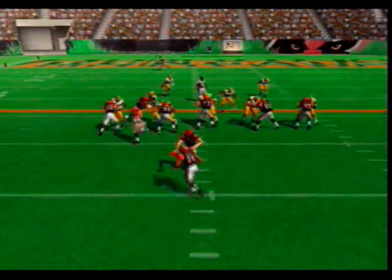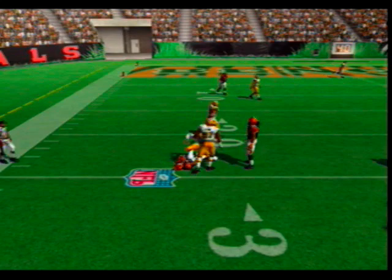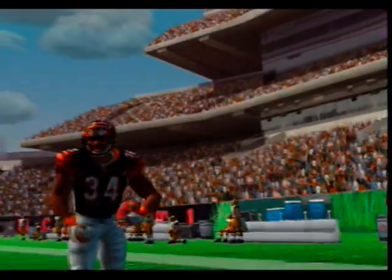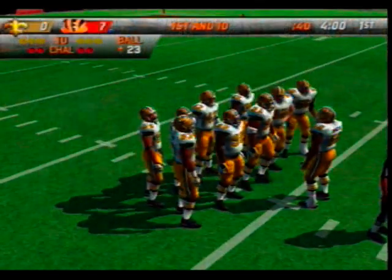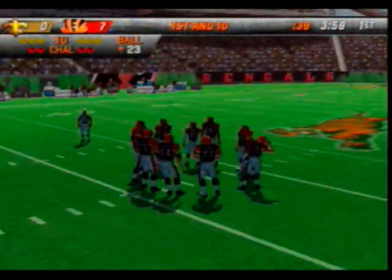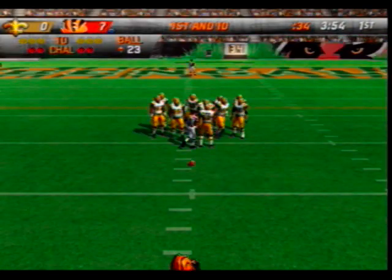Only one man back. A little misdirection. Wilson comes up to make the play at the 23-yard line. Good pickup on the ground as they convert for the first. Here's the thing. They were looking run and brought the blitz, but the back just used his vision and elusiveness to avoid him and get past the mark.